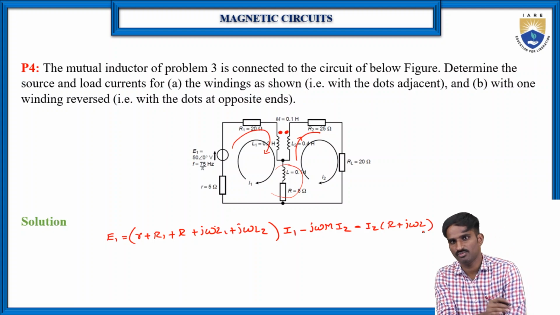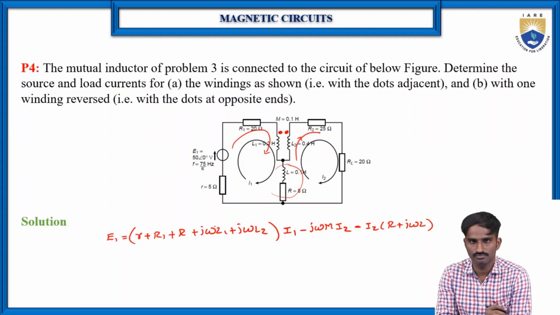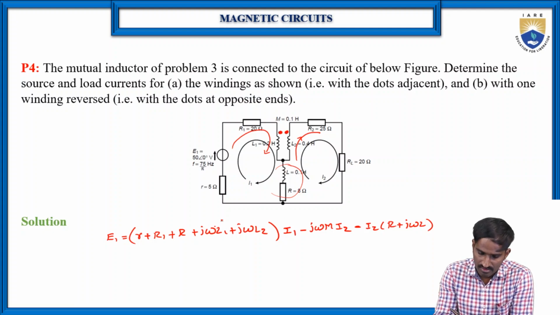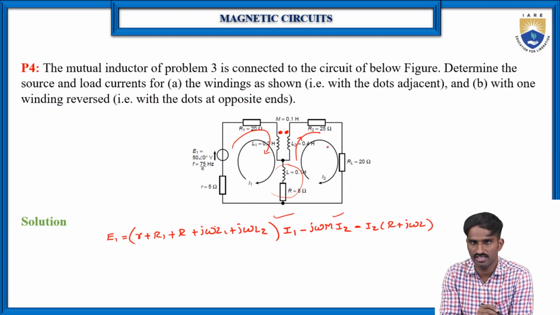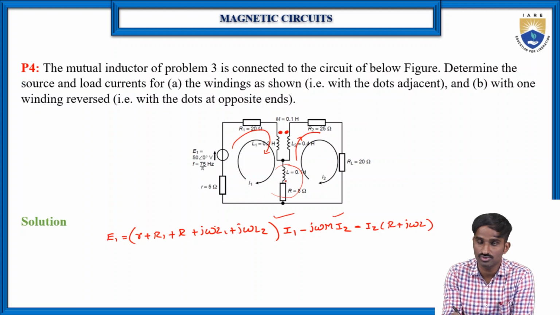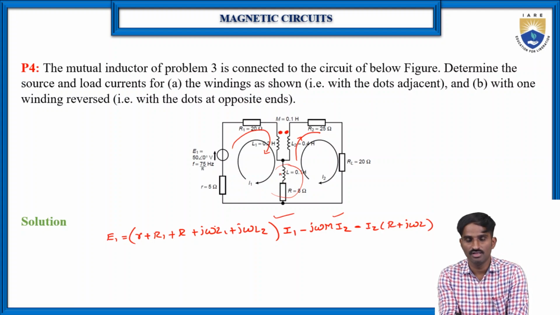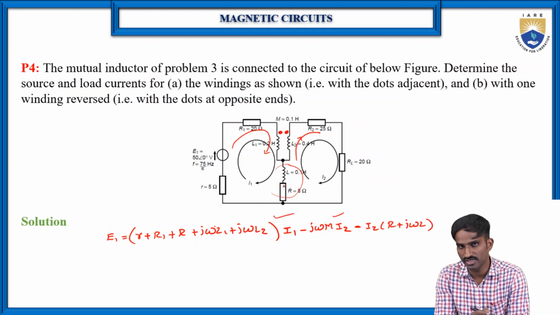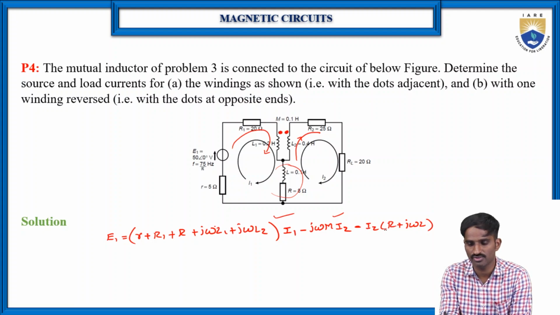This is the only difference between the previous problems and this problem. So just listen carefully. This one is fine, same as in the previous, with respect to the primary circuit. And this one is with respect to the current flowing through the secondary. Because of the mutual inductance, we will get some voltage. And because in this circuit also some current I2 will flow, in this particular coil again some amount of voltage will be induced. So that's why we should also write I2 into R plus j omega L, right?